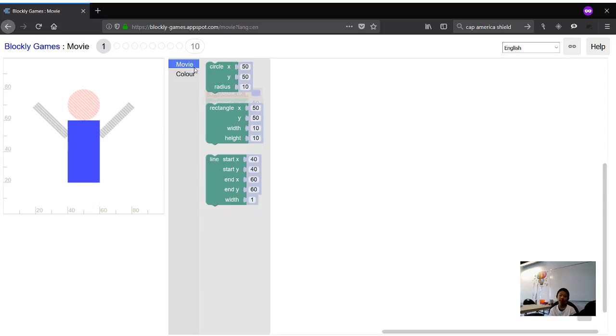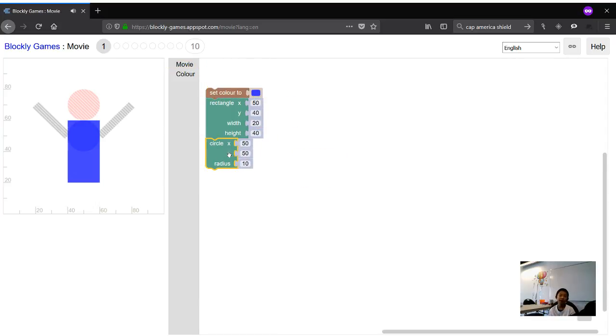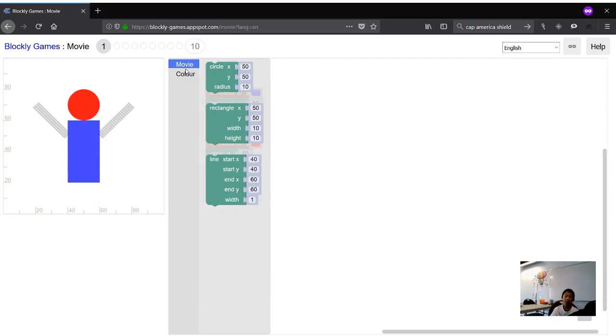Now let's make a circle. The circle could start around 75. Let's set the Y to be 75 and the X to be 50. It means right in the middle. Let's lower this a little bit to make it 70. That looks correct. We might change the color of the head to be red. I wonder if you can make the arms using the line tool.